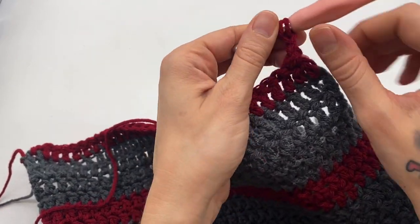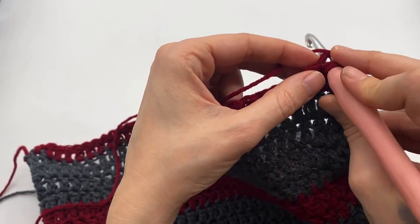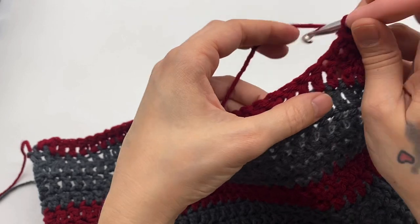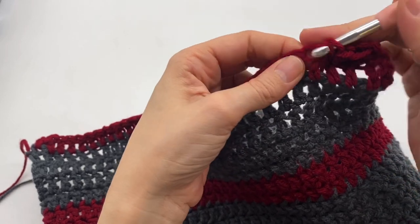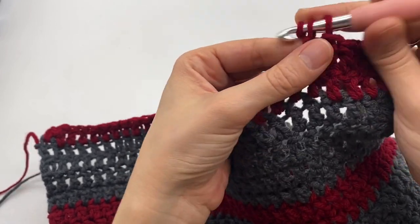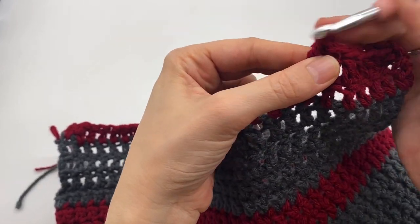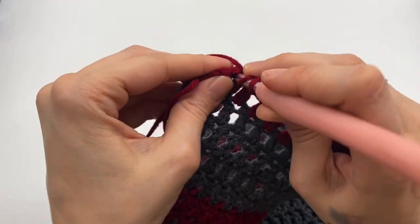and I will be doing a decrease over the next two stitches for row five. And I will also be doing this at the end of the row as well. So this is going to be a decrease row. Again, we are only decreasing over the last two stitches and the first two stitches. Other than that, we will be working just one double crochet all the way across for row five. So go ahead and do that. Work your decrease at the end of row five, and I will meet you back here for row six.